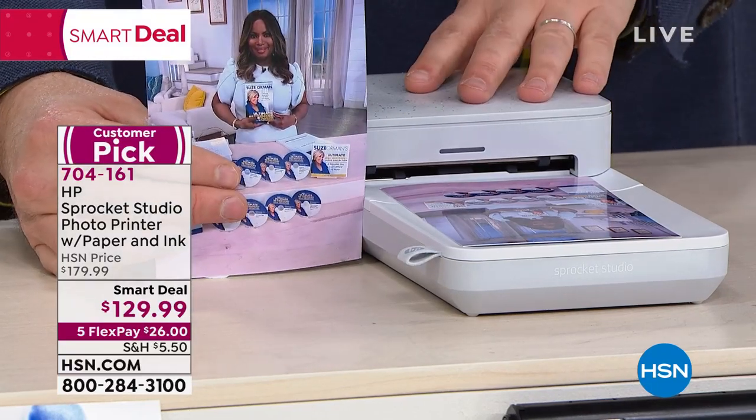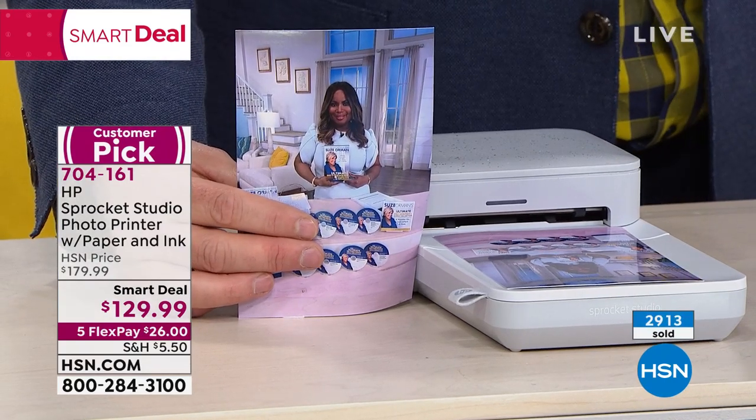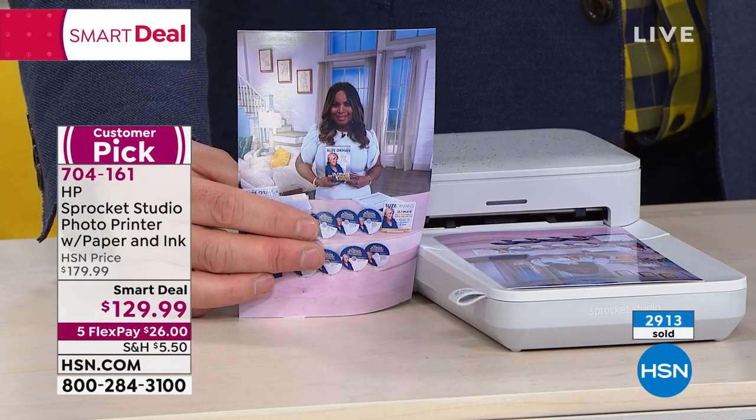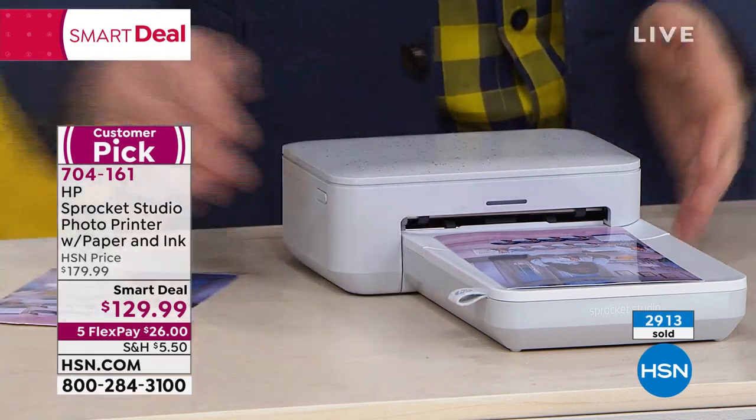We've already pre-sold nearly 3,000. Can I just confirm, Erin, is this the final? It is the last day, isn't it, at the smart deal price? I don't want to misspeak. I believe it is.